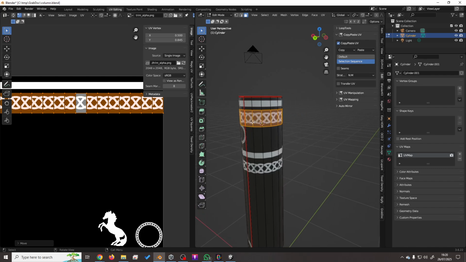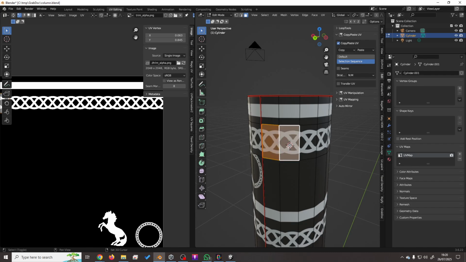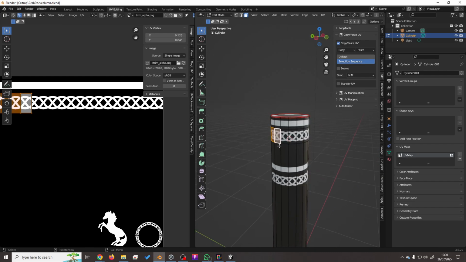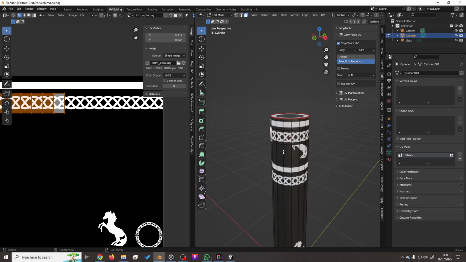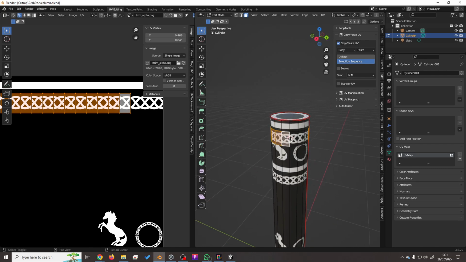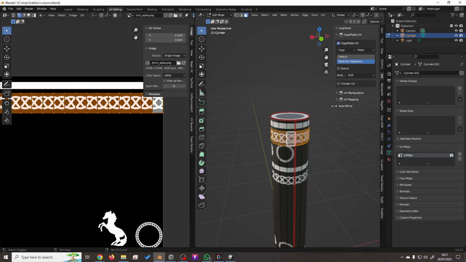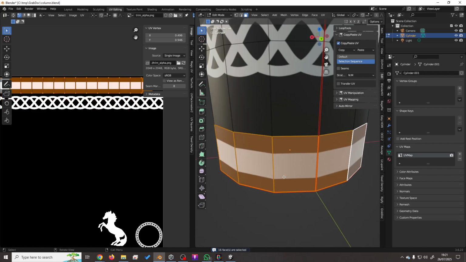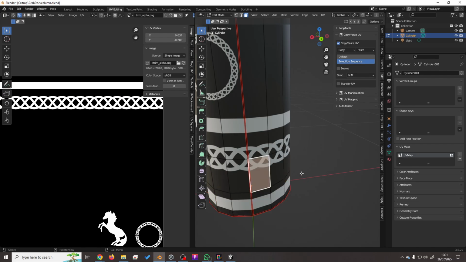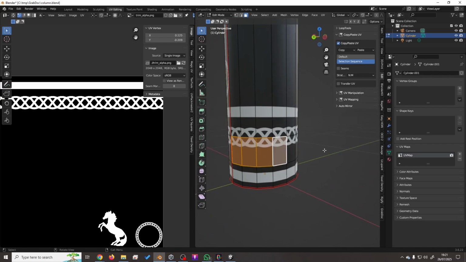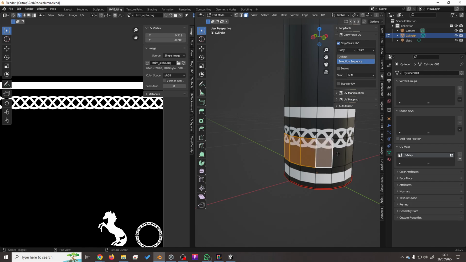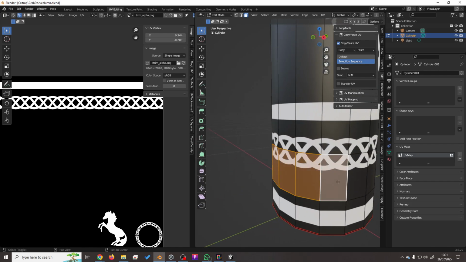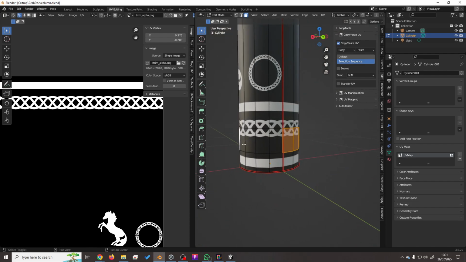So select all of these, copy, and paste.